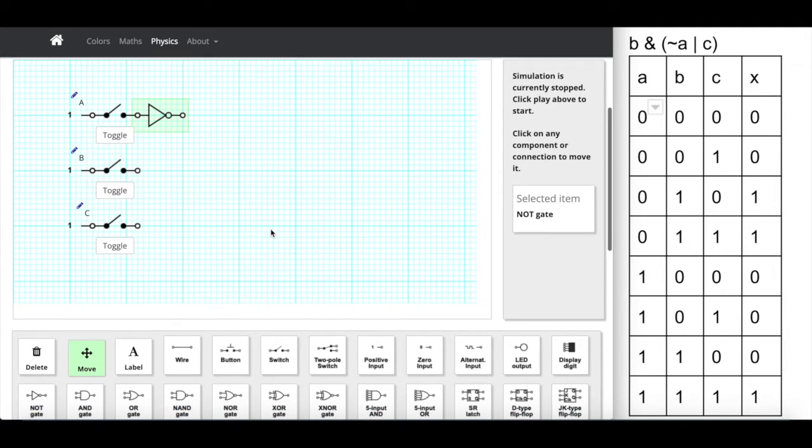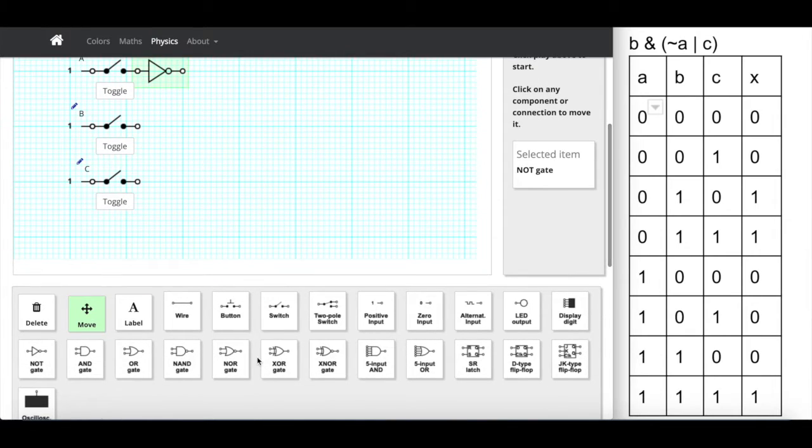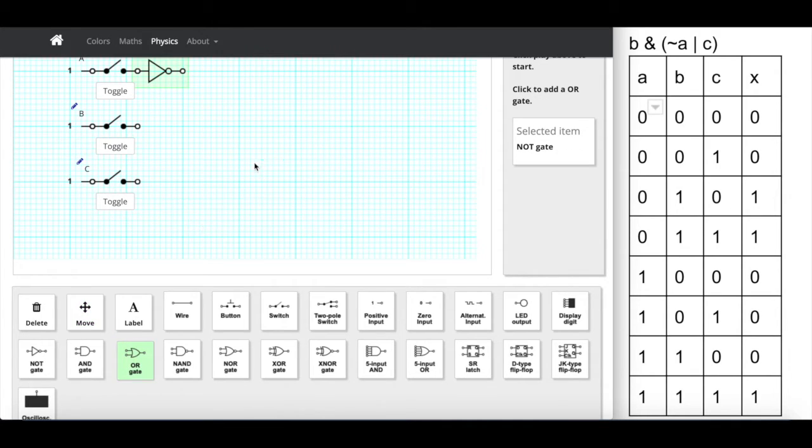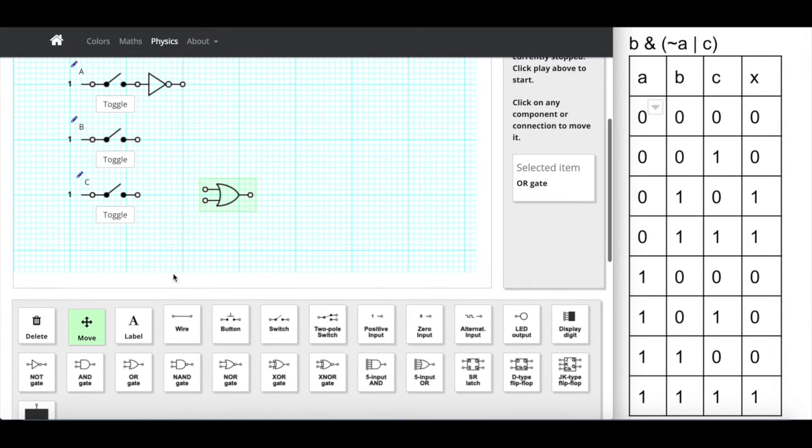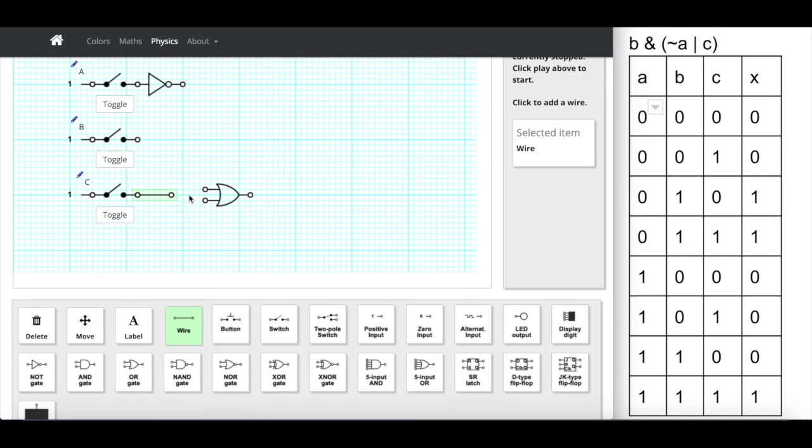So now we're going to put our OR in for the not A or C. I'll put it down here. We're going to attach the C and not A to the OR gate.